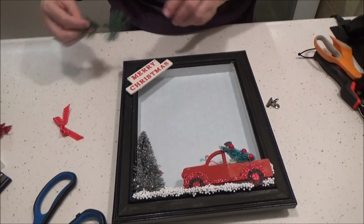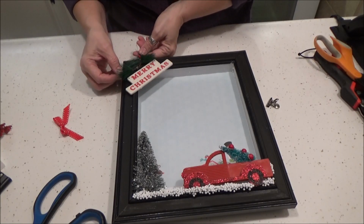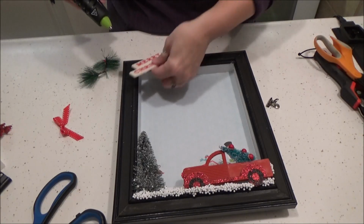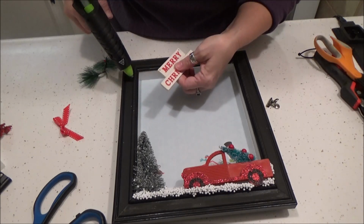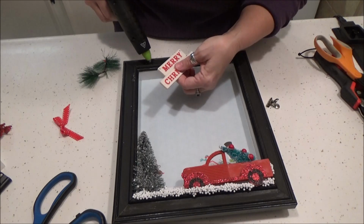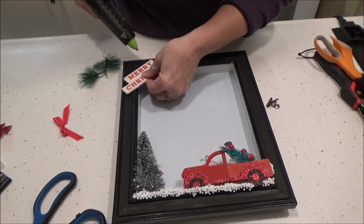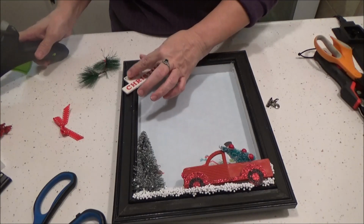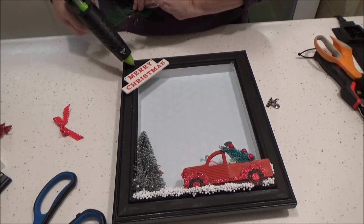Maybe some sort of little decoration with the bow. You know, all this is optional. You can do it any way, whatever ornament or bow or greenery. So I'm just going to put that there. And then this little piece of greenery right here.